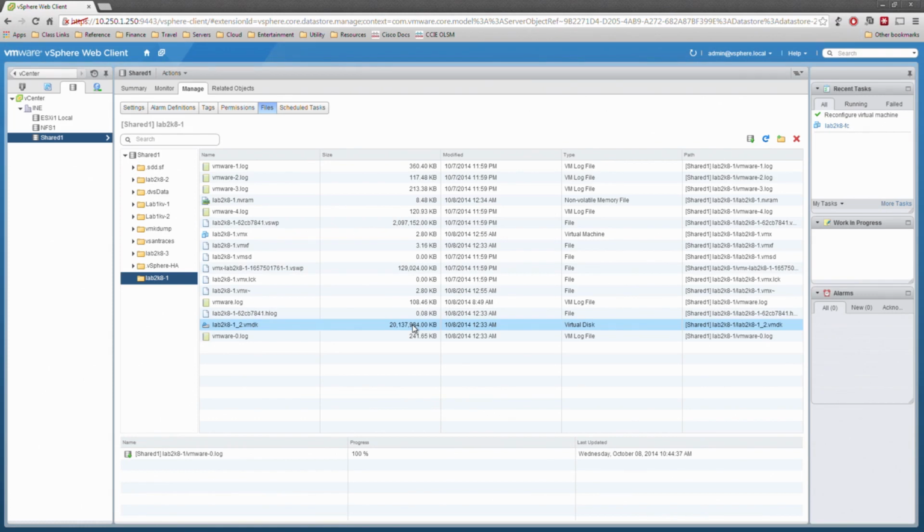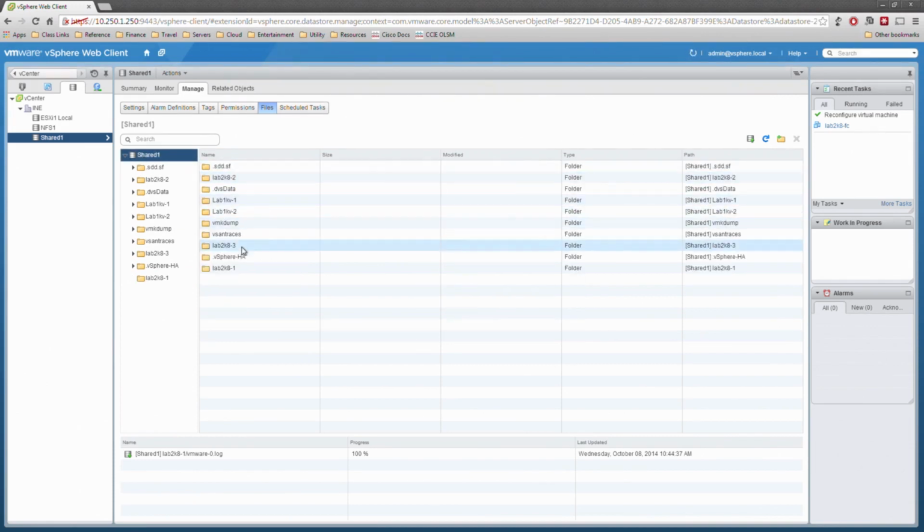Now, that said, part of that whole process you heard was to download the virtual machine. Well, that means to get this folder and all these files in it. Okay, so if I go back to shared and I go to this folder and I right click, notice there's no download from data store on a folder. There's not a way to do it through the web client, at least, like I said, not yet. So I consider that sort of a downside.